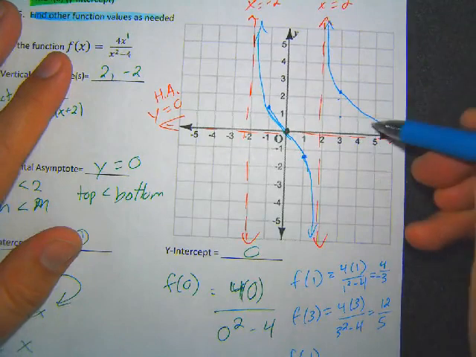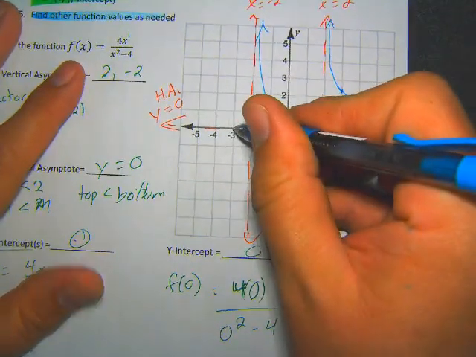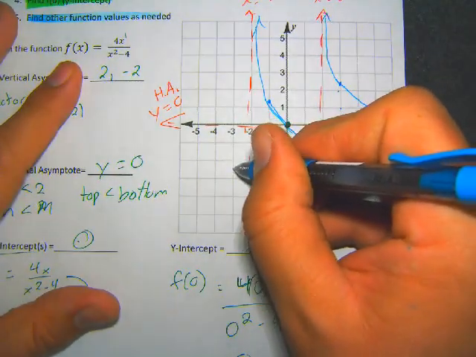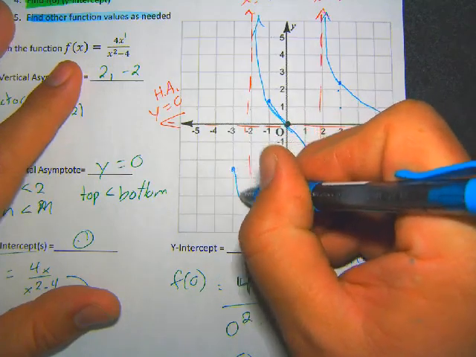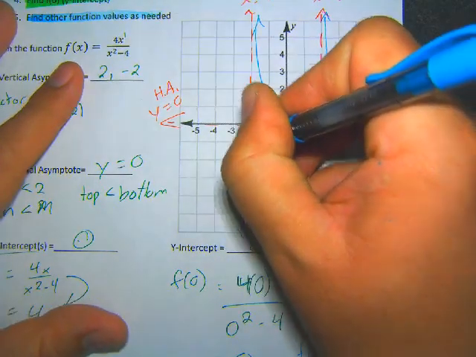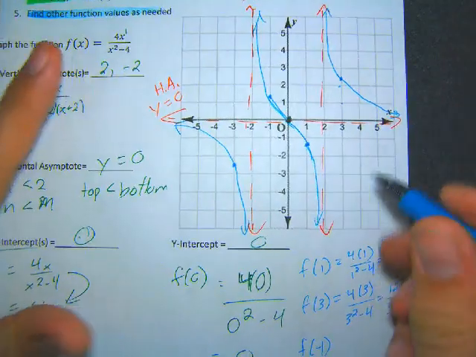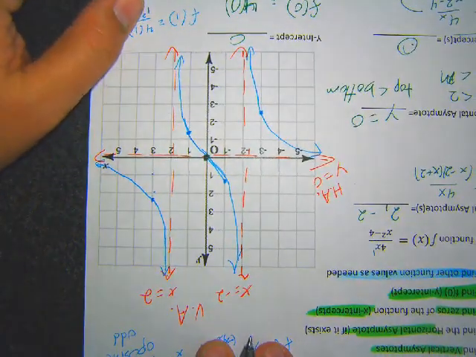Same thing, this piece up here is going to have a matching piece down here. So we're going to negative 3, I'm going to go down 10, 11, 12 fifths, and have a piece that goes like this. Because when you do symmetry, it's going to match. So this function has the odd rotation symmetry.